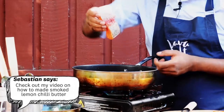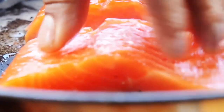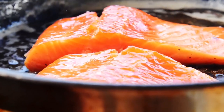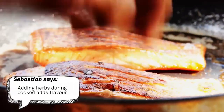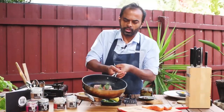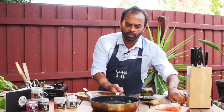I've got my ocean trout skin side down — you just want to make sure that skin is nice and crisp. You can just smell those aromas now. Just when it's about to turn and get a bit of color, you want to get a couple of thyme sprigs — that is just so good. Adding those lemon thyme sprigs on top of the trout. You should only be cooking this for no more than three and a half minutes.